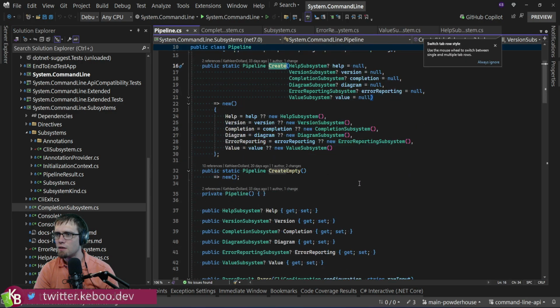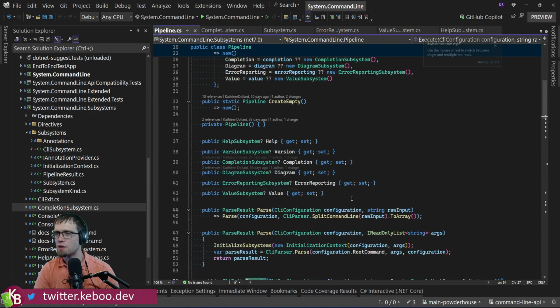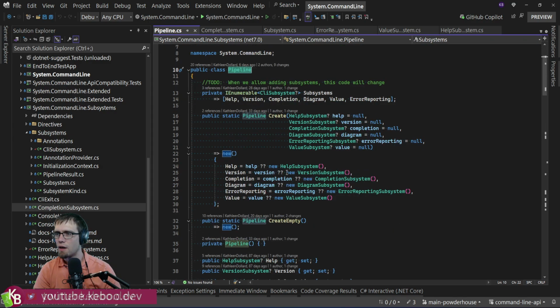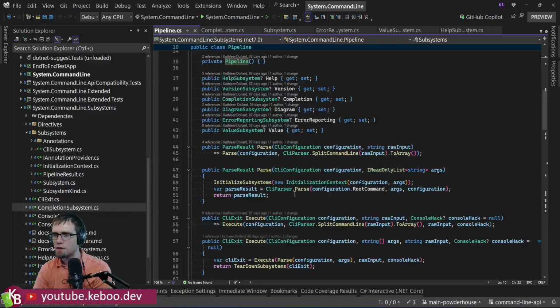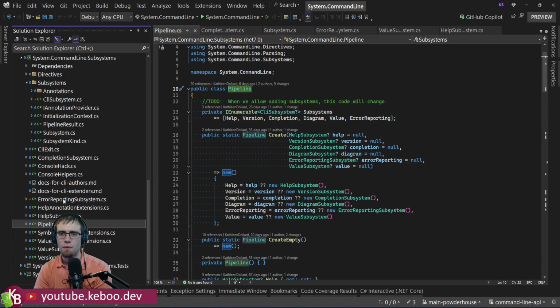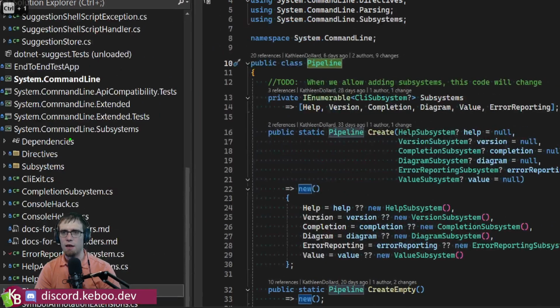Pipeline create. There's your parse. There's your execute. Okay. This is the guy. This is the guy. Right? Okay. This is the entry point. Because you'll note, and there's a dirty trick that's happening here if people didn't catch it, there's a project called System.CommandLine subsystems with this pipeline guy here, right?